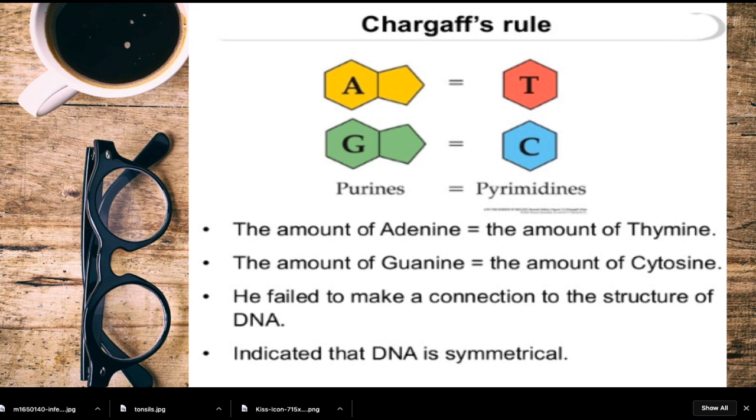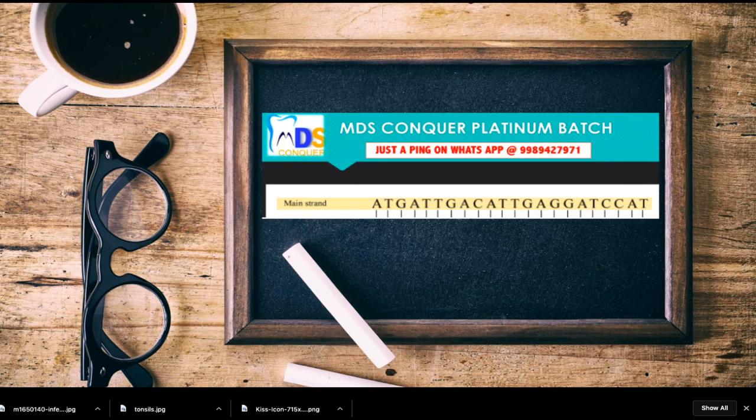Taking this formula into consideration, you can solve a few MCQs, which were the toughest MCQs among the DNA and RNA questions in the biochemistry part. For example, they are going to give the base pairs on the main strand, and they may ask what the base pairs on the complementary strand are. We always discuss that the DNA double helical structure has a complementary strand: one moves from 5 to 3 direction, the other moves from 3 to 5 direction, anti-parallel. So they give one main strand and ask you the remaining things.